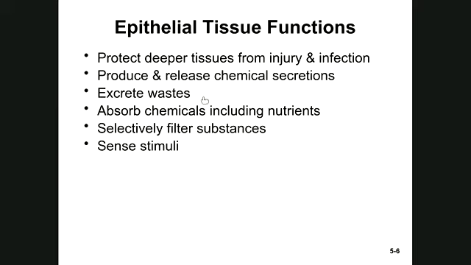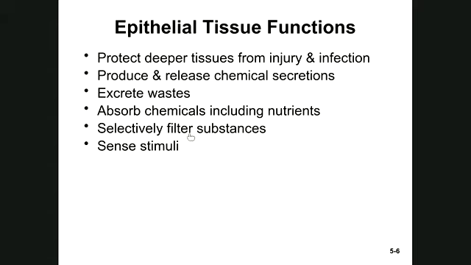One of the functions is absorption of chemicals, including nutrients. The epithelial cells typically exhibit a range of permeability. They may be relatively non-permeable to some substances while promoting and assisting the passage of other ions and molecules. All substances that enter or leave the body must pass through the epithelium, and the epithelial cells act as gatekeepers for us.